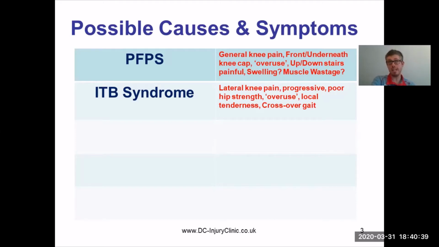It's generally thought to be caused by poor hip strength, so the ability to control the knee when you're running. The hip should be controlling the knee in the frontal plane. So again, it goes under that overuse category potentially. Sometimes there's localized tenderness on the outer edge of the knee. And sometimes if we're looking at someone's running gait, they might have what we consider a crossover gait. Some people may report that they've started kicking their own heels when they're running, for example. So those legs are coming across the midline where that knee's dropping in.